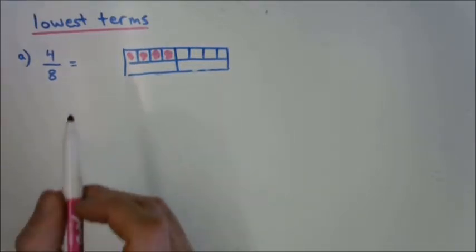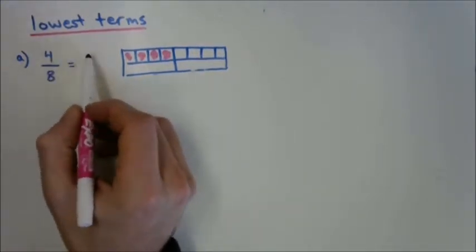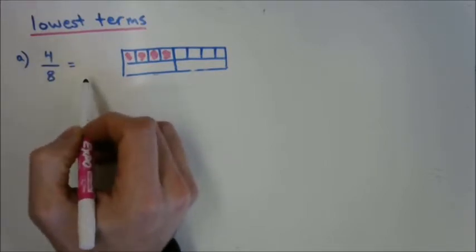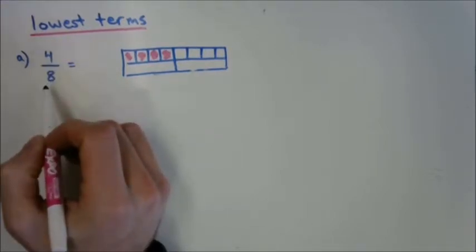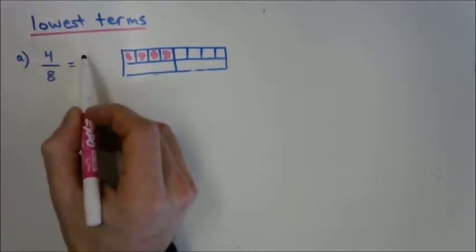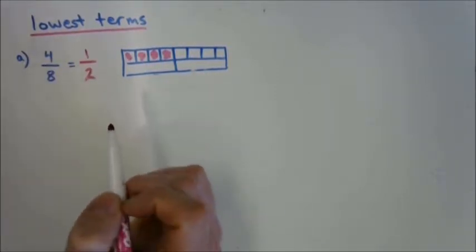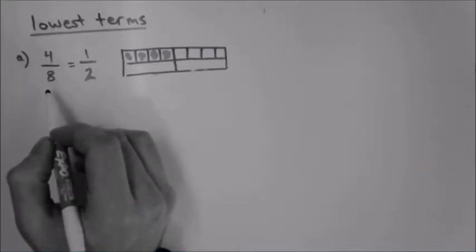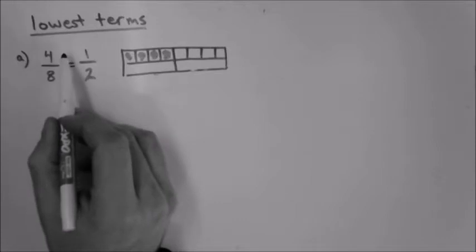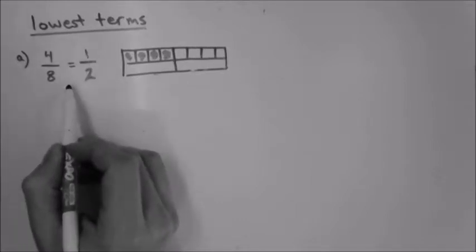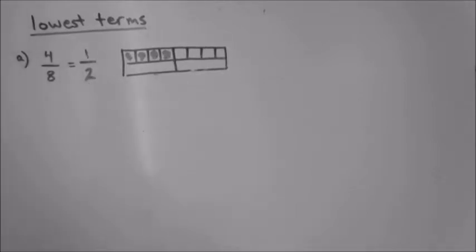Now you might right away know, okay, I can reduce this to 1 over 2, because 4/8 is 1/2. If I had a chocolate bar with 8 pieces and I ate 4 of them, I would have eaten half of the chocolate bar. Or we could divide the numerator and the denominator by 4. And then I'll get 4 divided by 4 is 1, 8 divided by 4 is 2.